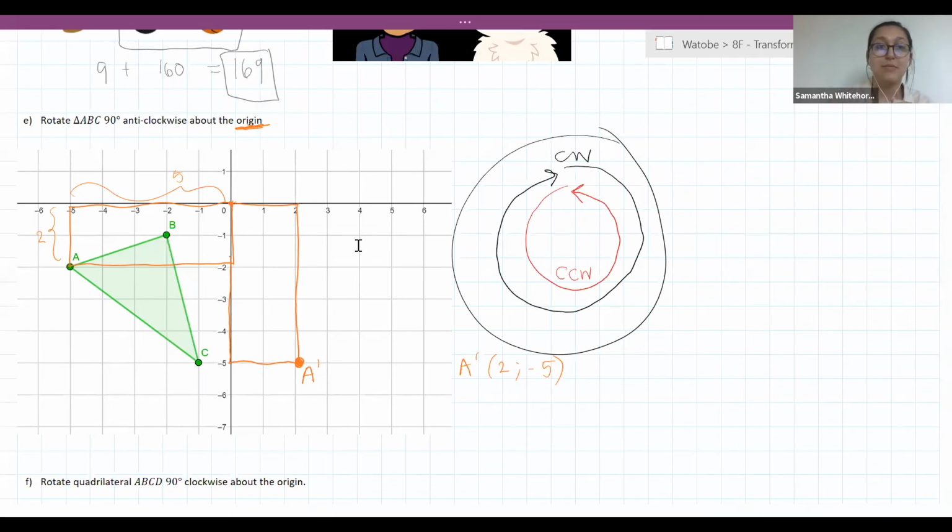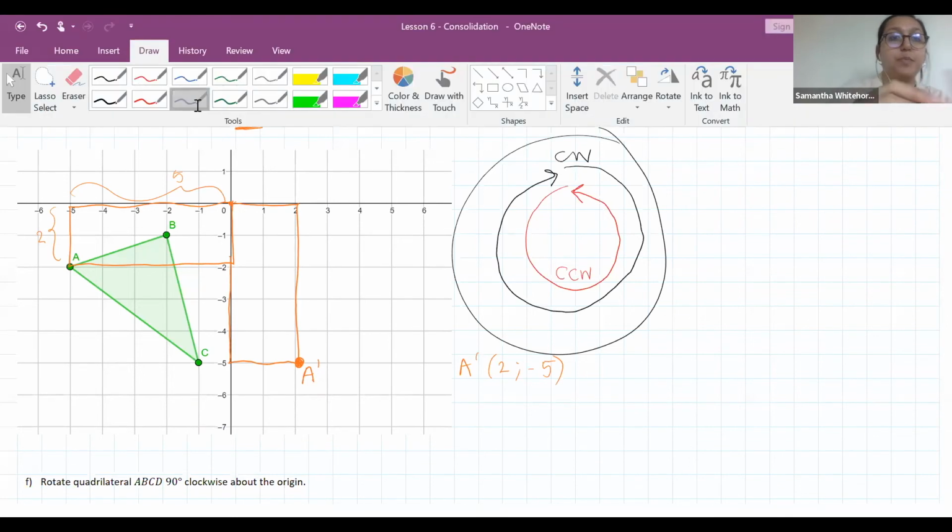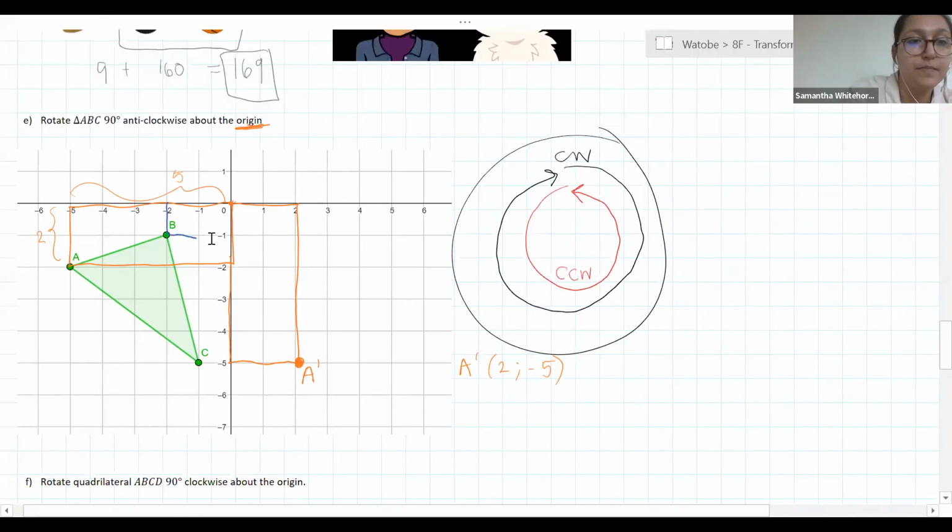I can do the same thing for B. B's rectangle is a little bit smaller. It's 2 units long and 1 unit wide. It's also lying flat. I'm going to move it so that it stands straight. So it's still 1 unit wide and 2 units long, just standing upright. And coordinate B must stay in the same position on the rectangle. So B dash is now at (1, -2).